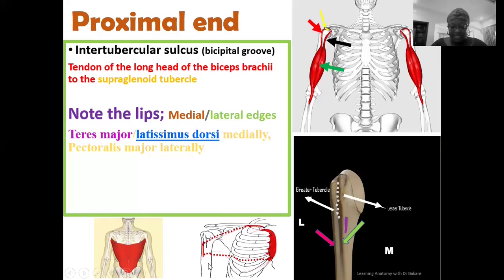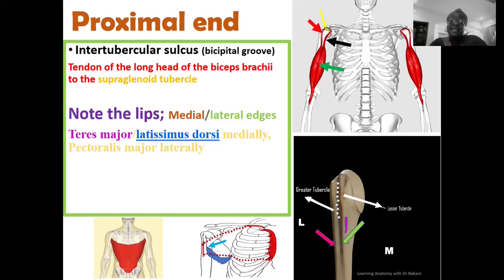If you try to use this image by this lower side, this is where we have the teres major muscle here highlighted in blue. You can see it originating from the inferior angle of the scapula. Finally, it is inserted here on the medial lip of the intertubercular groove. And this is what is projected here in this lower image. This is the region here where the teres major muscle is finally inserted.